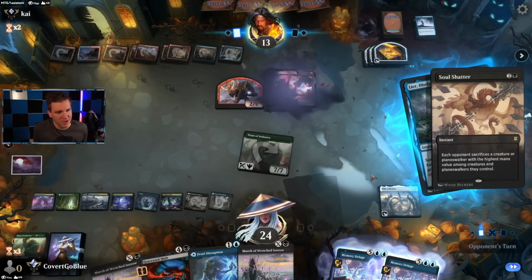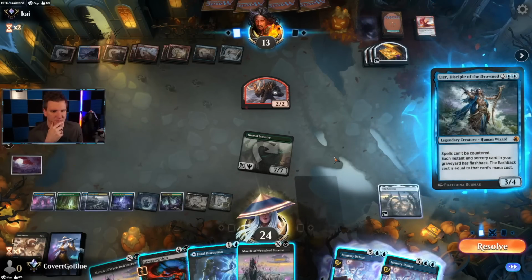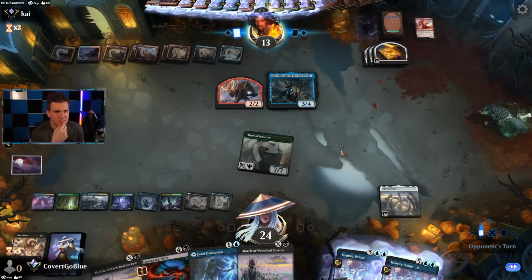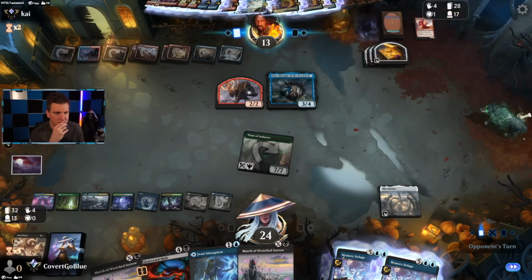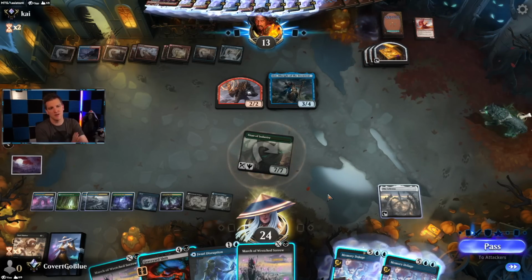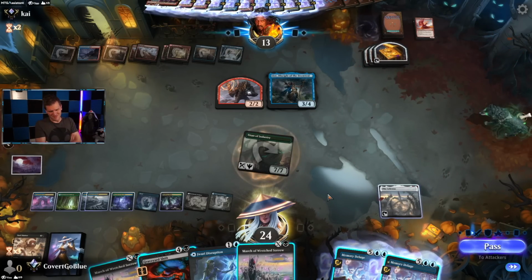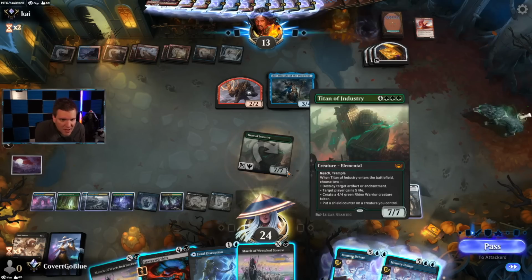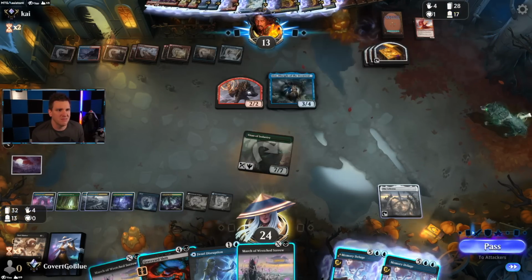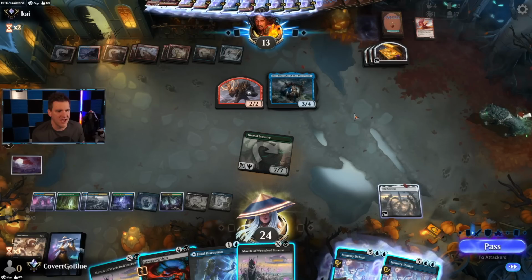You gotta keep the mana from being too good. I mean, there's a lot of options here. They're gonna try to go to attackers. If they do, they get another treasure. They get four mana. They get to more easily cast some of this stuff.